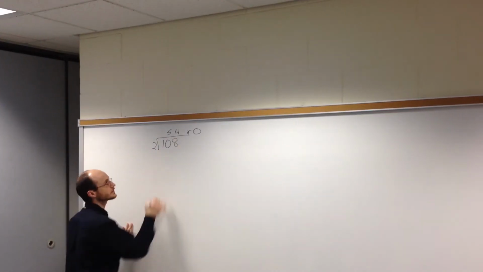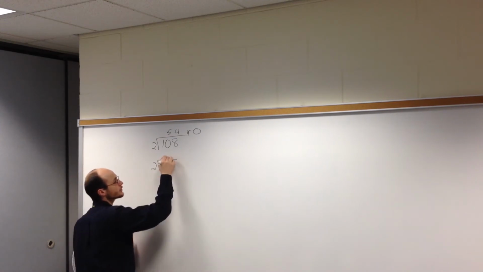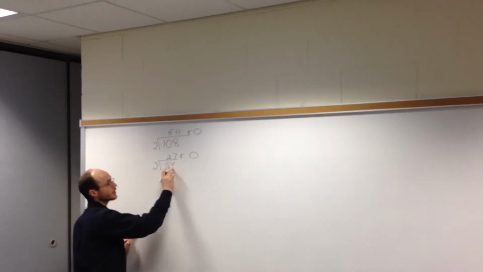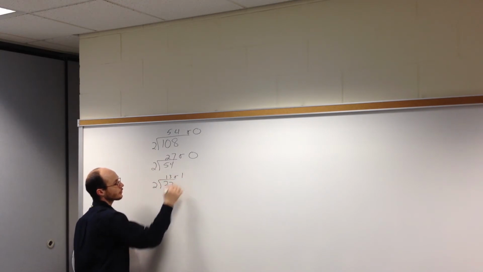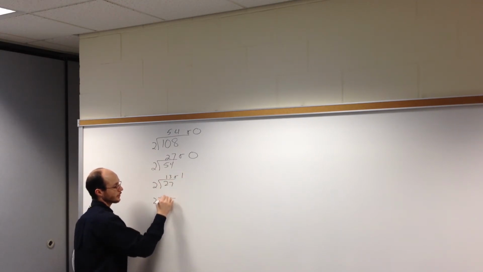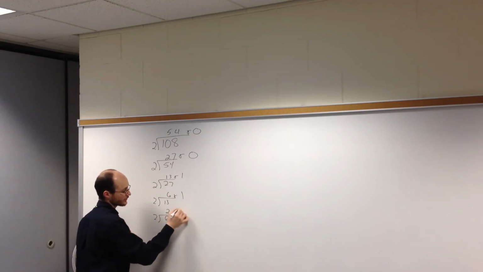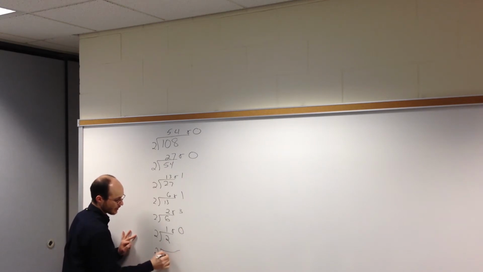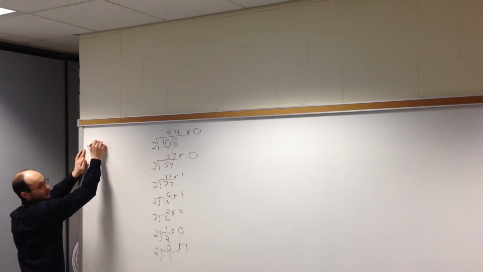This is a complex algorithm. I take 54 and I divide it by 2 and I get what? 27, remainder 0. Remember, even number. 27, remainder 1. By the way, on your exam you will have to convert some numbers. And finally, my answer is going to be 1, 0.